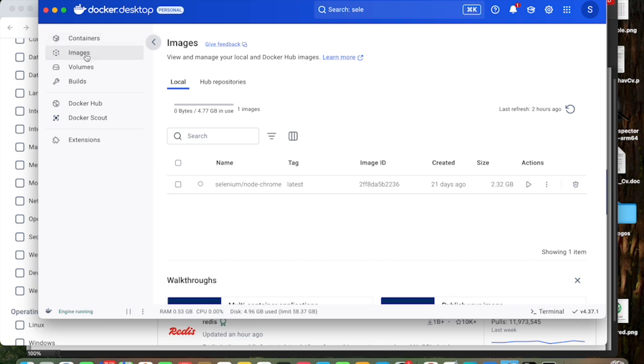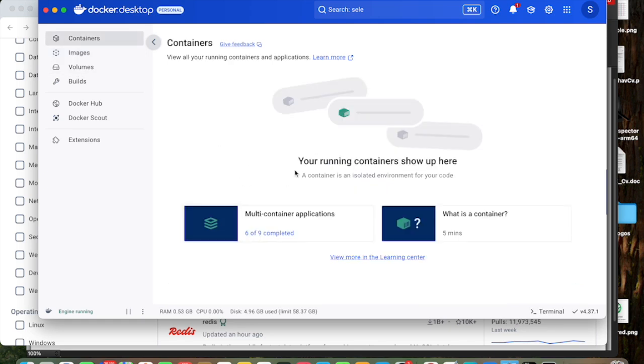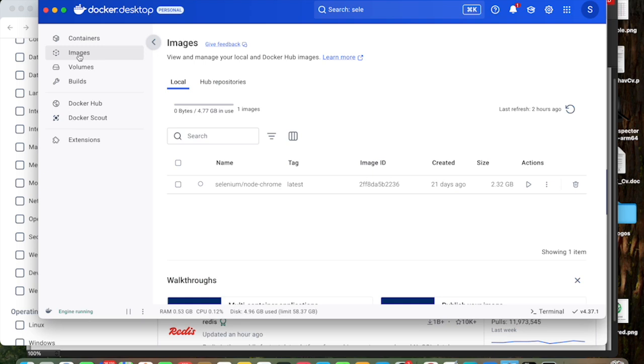If you are creating a container from a particular image, that container will be present under its own section. So when we create containers, they will be visible here. We'll be creating one in just a few minutes, don't worry. In this lecture we will be working on containers and images.